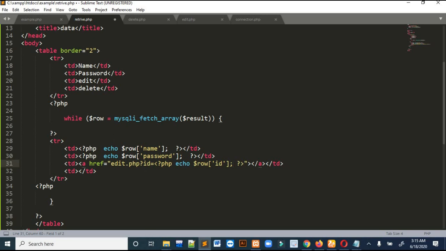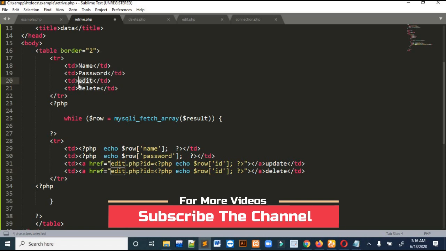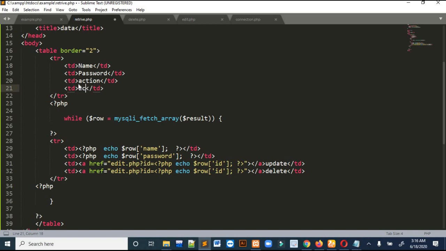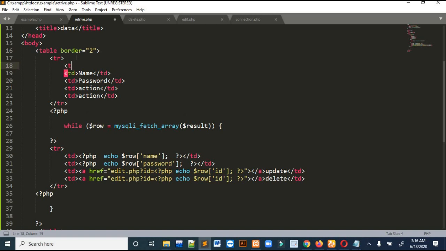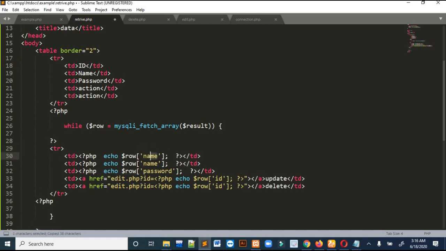So this is the code for echoing the ID. I am echoing our ID in PHP, just like I had done in this part. Then I am saving this ID in our id variable. This is the syntax, and I am sending this ID to the other page whenever the user clicks this update button. So I will write update over here, and the same goes for deleting: I will write delete over here. And instead of edit I will write action, because we are going to perform an action over here. Let me also retrieve the ID of the user, so you can see the ID when we give it to the next page.